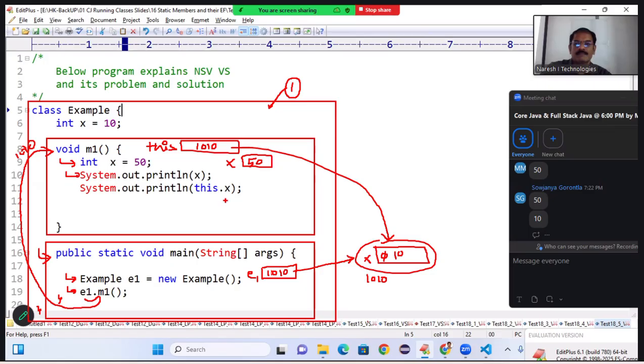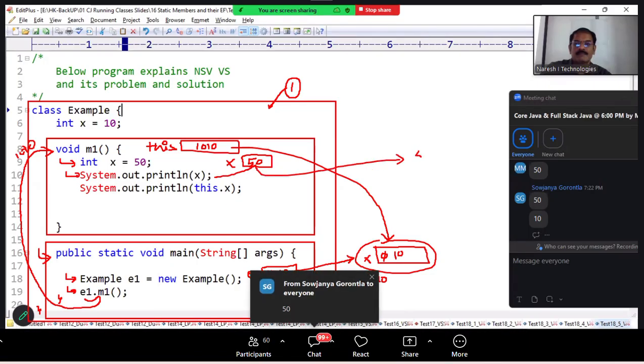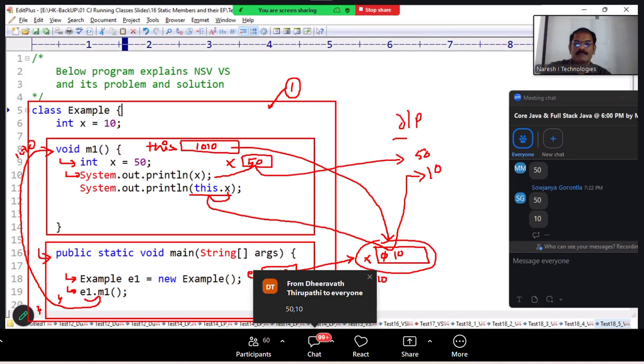Then SOPLN x, the local x. This dot x reads x from the current object's x. Then the output is 50 and 10. This is the flow and output. If you want, write the flow of execution. Flow of execution is always important.